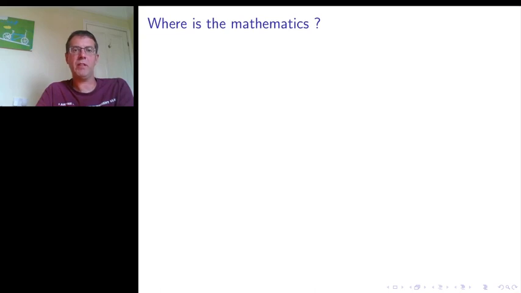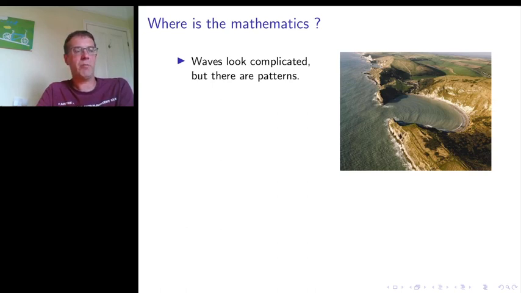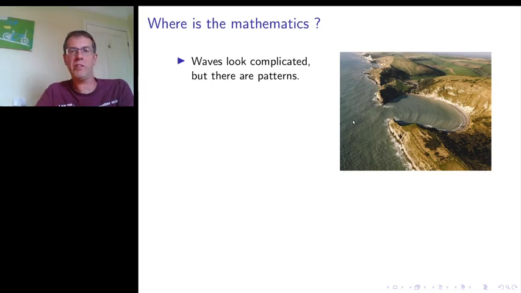Where does mathematics come into all this? The first question is: how do we use mathematics to model waves? If you sit on a harbour and look out to sea, waves are quite complicated — you can't capture all the complications in an easy model. But a mathematician says: I want to put a wave energy converter out to sea, I don't need crashing and breaking waves, I just need to know what the waves look like a kilometer or two out from the shoreline, where you can see regular patterns.